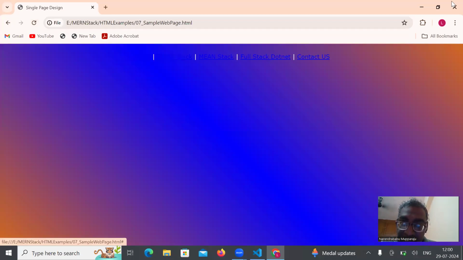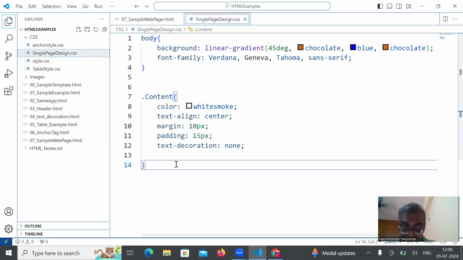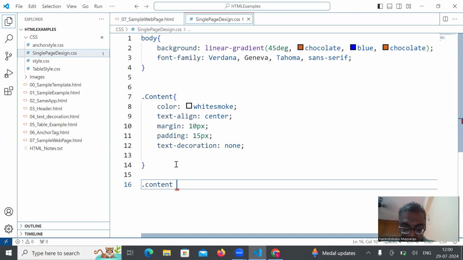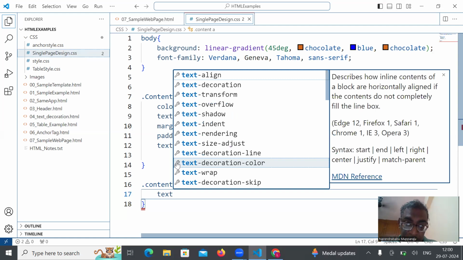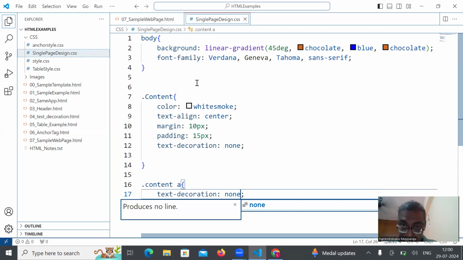No, it is not coming. So what you need to do? You need to say dot content anchor text decoration. Under the content anchor tag, text decoration is none.